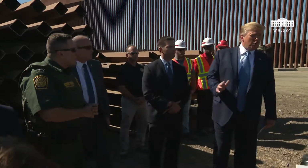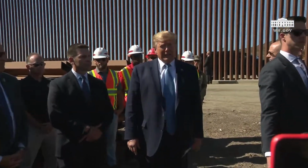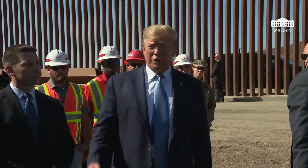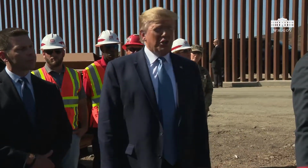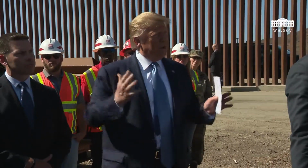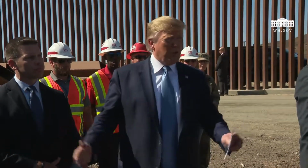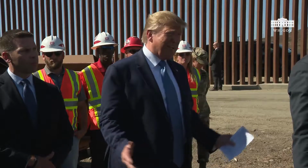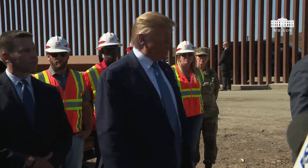Well, just in terms of the quality, I worked with the Border Patrol very closely. I said, fellas, how about doing a less expensive version? They said, well, this is the version that works, including the poured concrete and the steel with the rebar and everything else. That's the Rolls-Royce version. And I said, well, fellas, how about doing one wall instead of two? In a lot of areas we have two, where you have tremendous numbers of people on the other side trying to break through. We know exactly where those areas are, Tijuana being over here, as I said. And they said, well, sir, two works much better in these areas, though it's a lot more expensive. So we have one side on the border, 18, and then over here 30 feet.